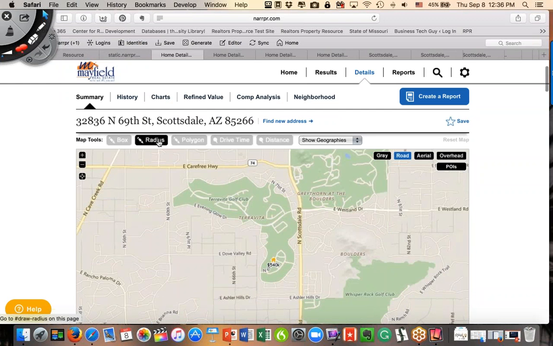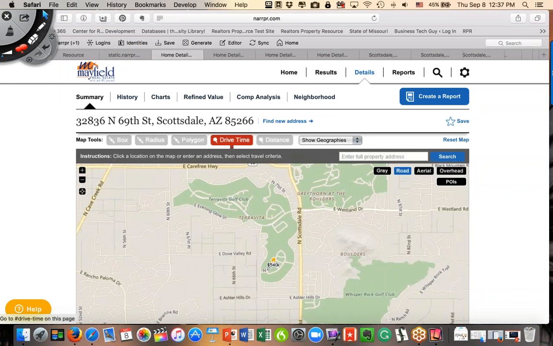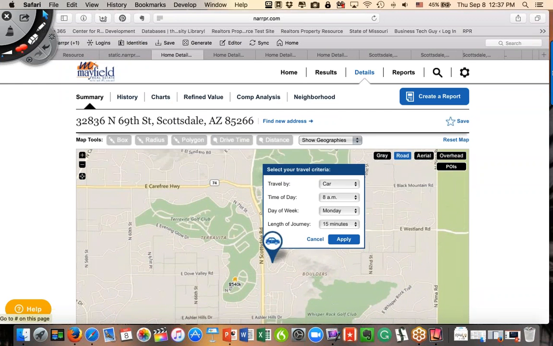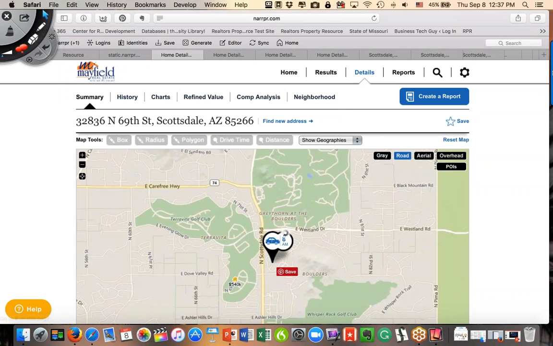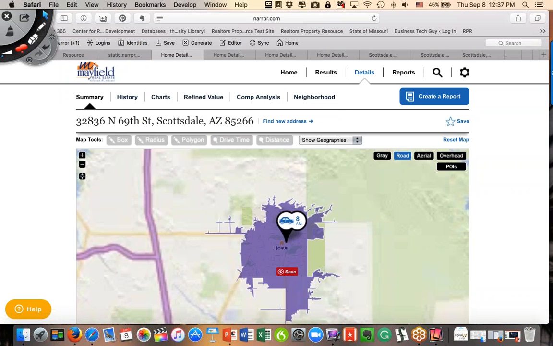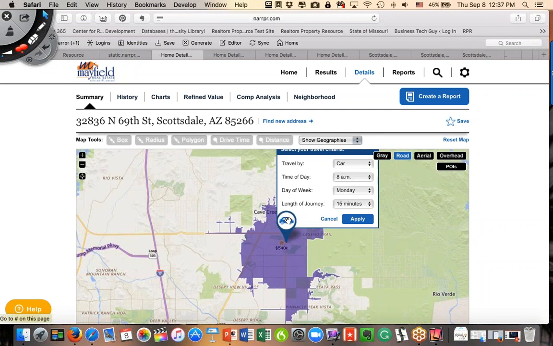Now, very quickly, you have the ability to do a drive time. So if they like this house, but they want to know how far it is for them to get to work or whatever, you have the drive time capability. And by the way, I don't know if you noticed that, but I can literally do a drive time by walking. I was doing a webinar yesterday for some folks in Springfield, Missouri.